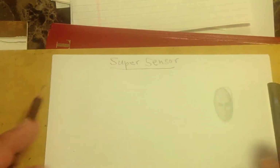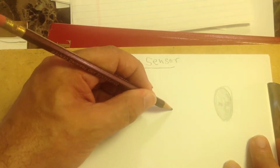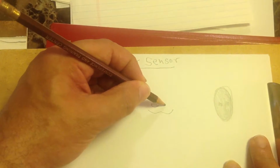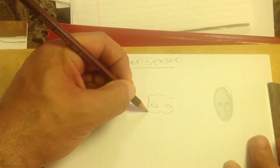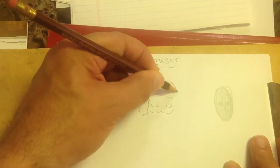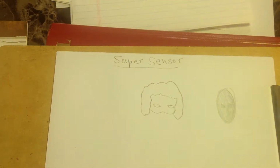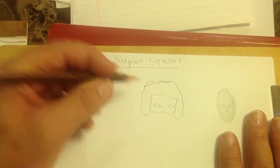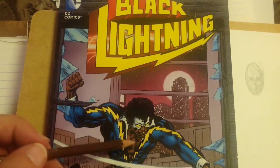And I'm going to take the Black Lightning concept from when I was a kid. I remember Black Lightning. He had a mask that looked something like this. I'm doing this fast, folks, so please forgive me. It had a big afro. It was created in the 70s, and a lot of people had big afros in the 70s. So his mask had a big afro and a white mask in front. In fact, let me show you what it looked like. I have a copy. Here's what it looked like.